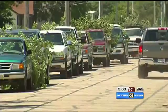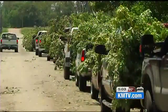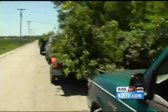A mile-long line to get into the local landfill. About an hour wait, at least that if not longer — 54 minutes at one point. And as the day went on, the wait got longer: about an hour and a half. Just bide our time and hope we don't overheat.